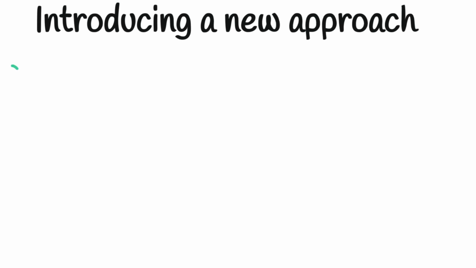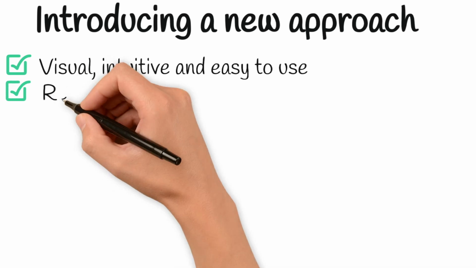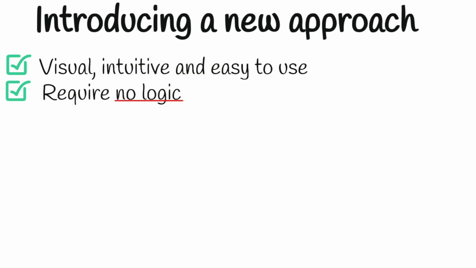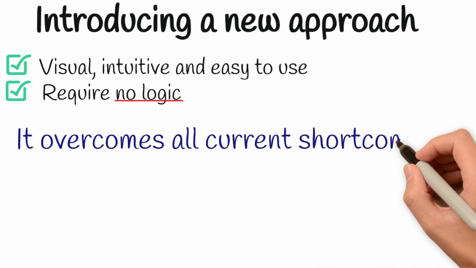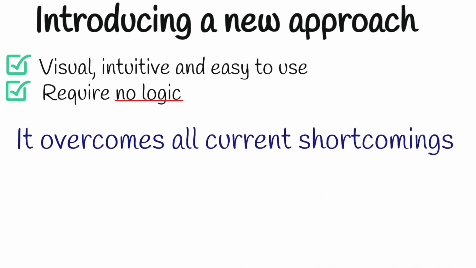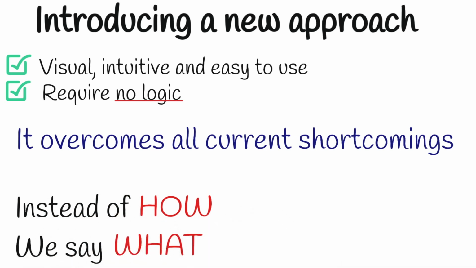We will show you specifications that are visual, intuitive, and easy to use, require no logic, and can be built by a non-techie. This approach overcomes all of the major shortcomings that we currently see with software specifications. Here's how we'll do it. Instead of starting with the inputs and specifying how to do it by stepping forward through an algorithm, we'll invert this process by specifying what every single output of a program is and work inward until they have been fully specified.